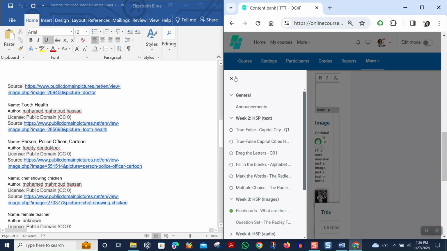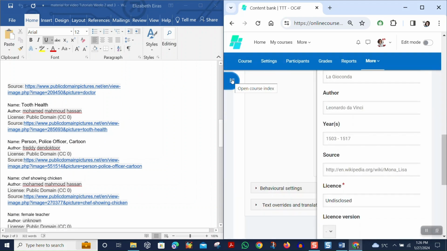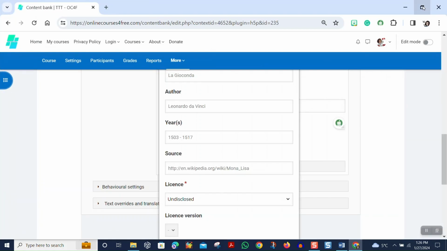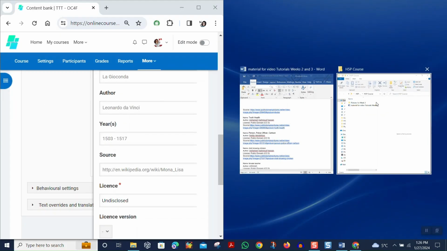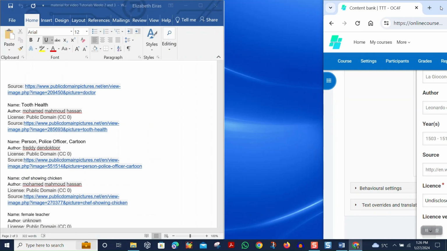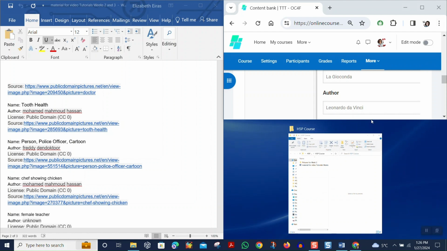I need more real estate, so I'm going to close the left-hand side of this, and now I have my form here. I can resize this, and I can just let go. I want it on this side, not that side, and I'm just going to resize it again. I'm in trouble doing this here.